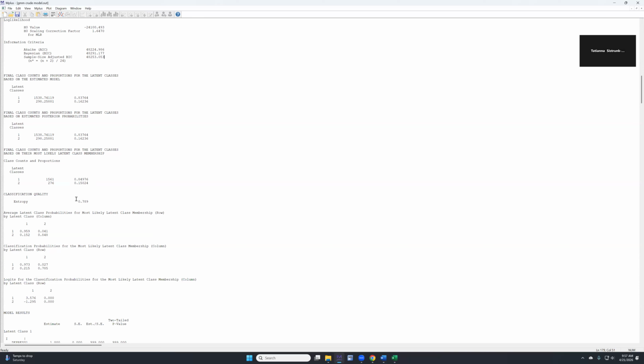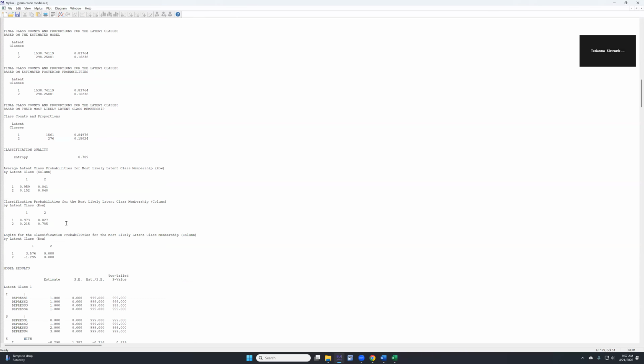Entropy gives me this value telling me how good the separation is among the classes, and the higher values are better, and they range from 0 to 1. We can also look at these, which are known as posterior probabilities. This is basically what the Bayes theorem does. When you're in a regular stats class, this is actually using that, right?